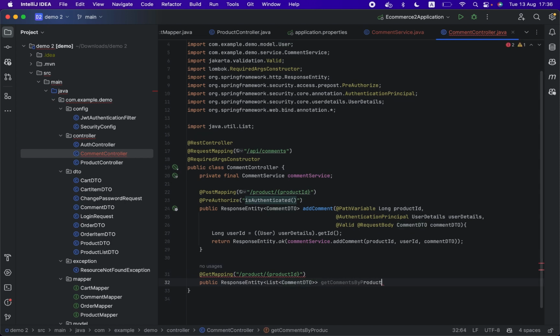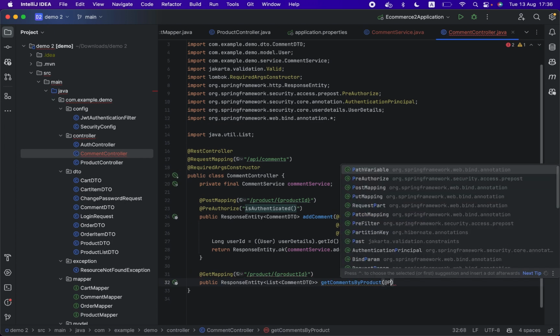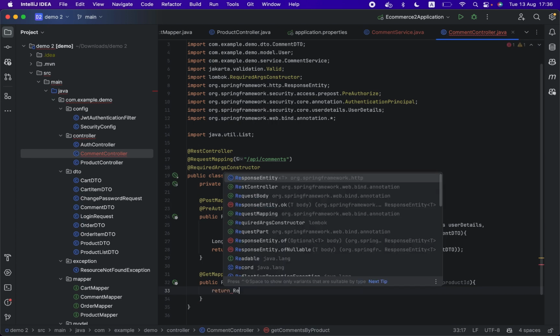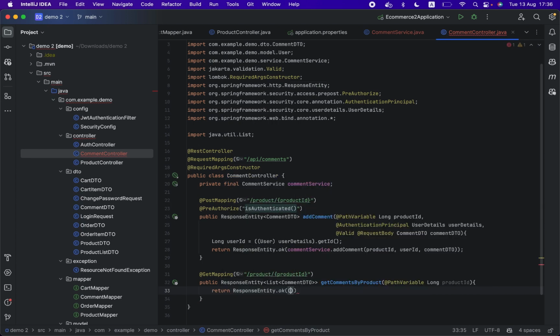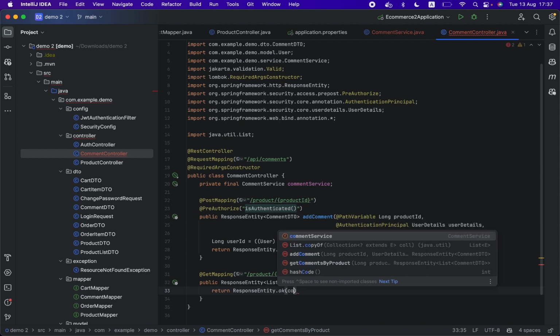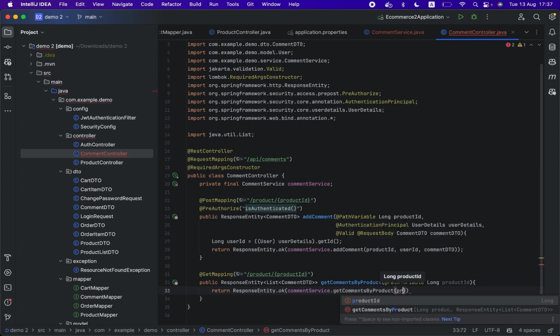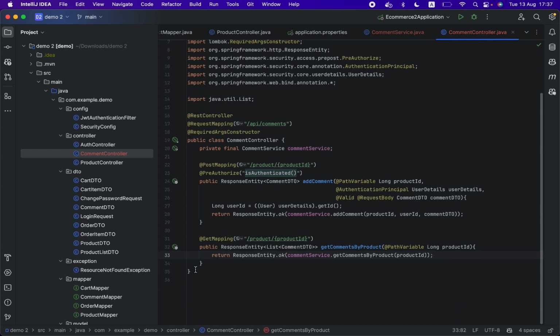We can name it just as we did before, get comments by product. And here we will provide product ID from the path that we wrote in get mapping annotation. And here we can just simply return the list of comments by using the service function, get comments by product. And here we will use obviously product ID, and that's it.